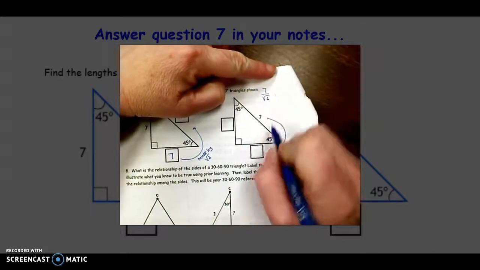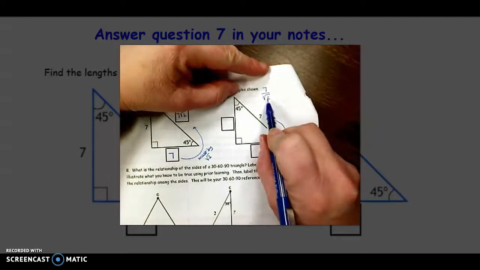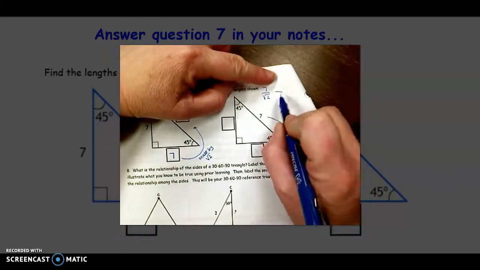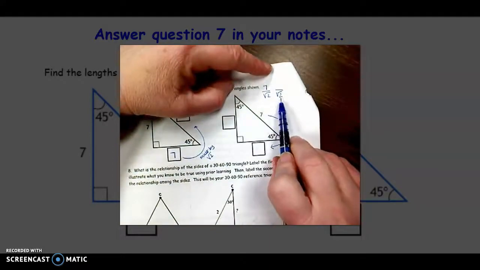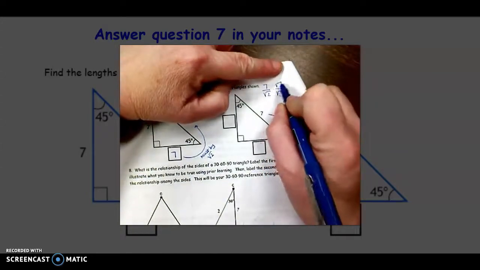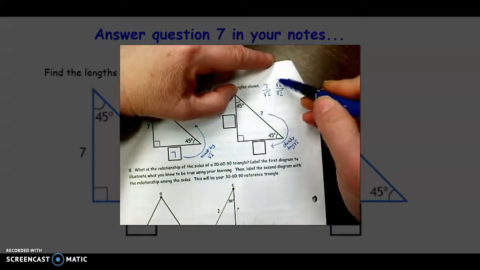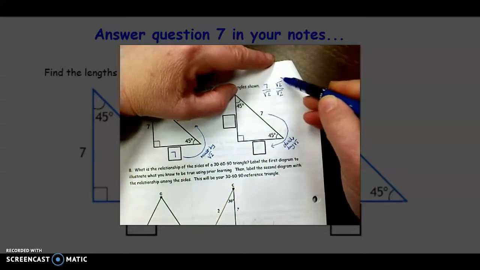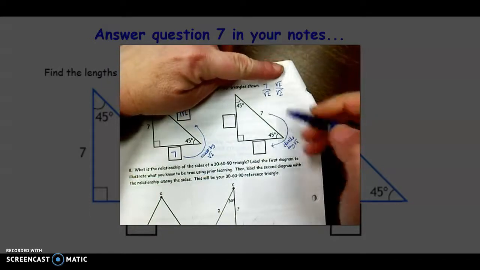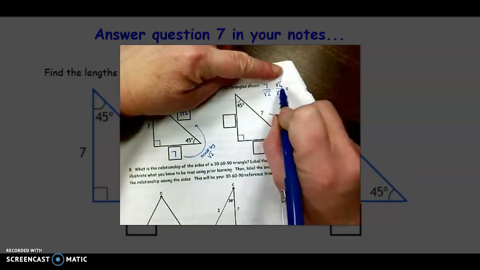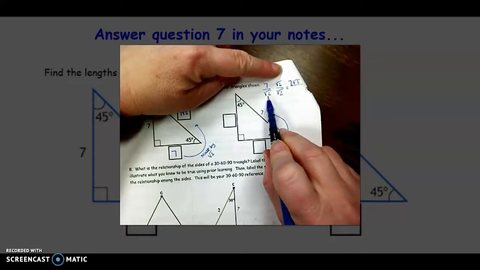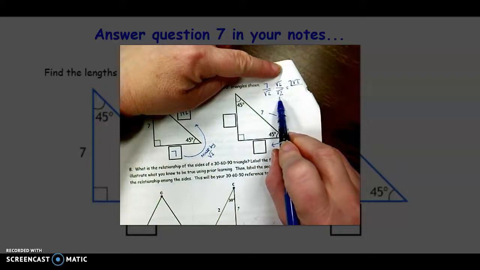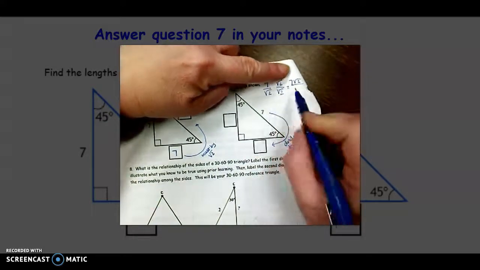And so if we understand radicals well, we understand that we can get rid of that radical by simply multiplying the denominator by itself. But we know we can't just do that. If we multiply the denominator by the square root of 2, we have to multiply the numerator by the square root of 2 as well. Because now all we're really doing is multiplying by 1 and not changing the number's value. So now in the numerator we have 7 times the square root of 2. And in the denominator we have the square root of 2 times the square root of 2, which is the square root of 4, which is simply 2.